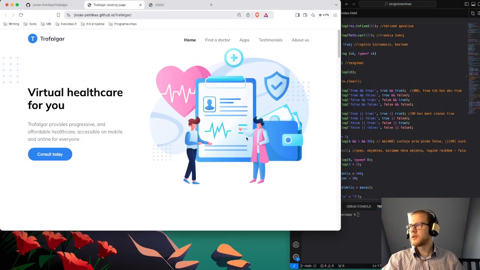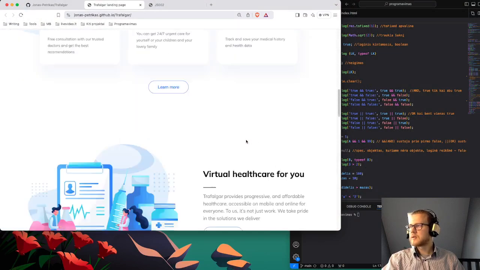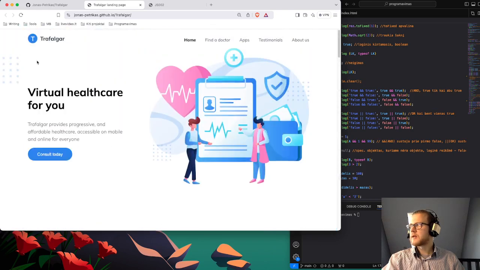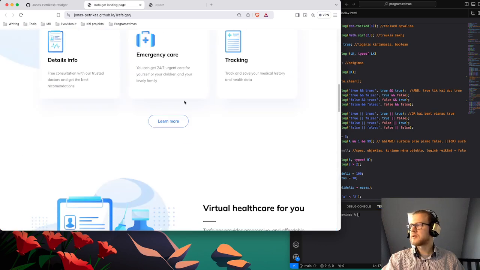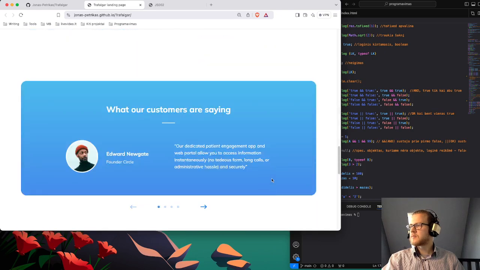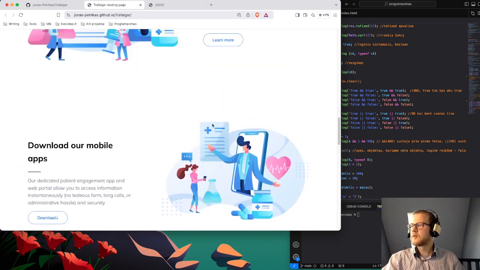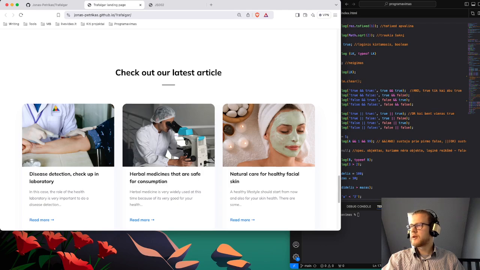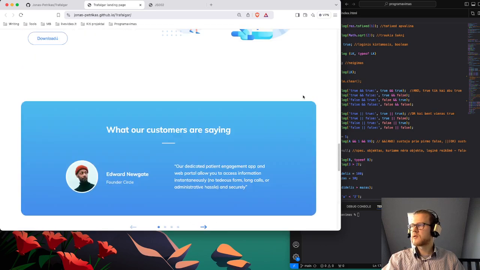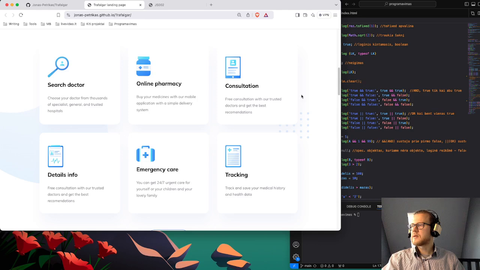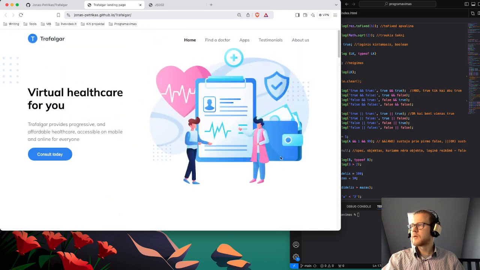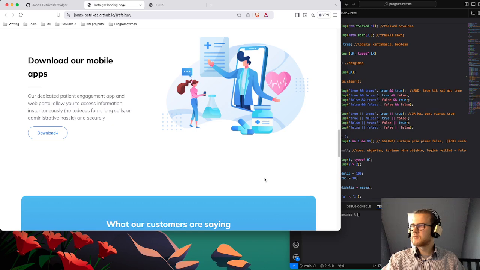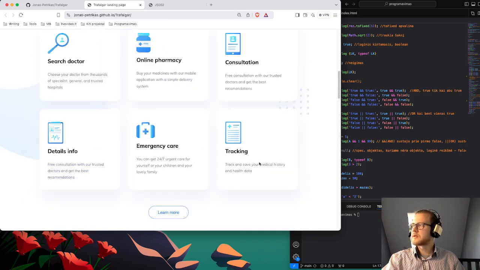So this is the Trafalgar page that I've been building, and you'll see that it's mostly done. What I still need to do is add graphic elements and work with positions and sizes a bit, because these should be going a little bit more to the side, and this should be a little more narrow, but it should match with this, so this should also be a little narrow, and this I guess would be a little more narrow as well, but it's mostly done. Just the graphic elements are left, and this is fully running on GitHub instead of my computer.